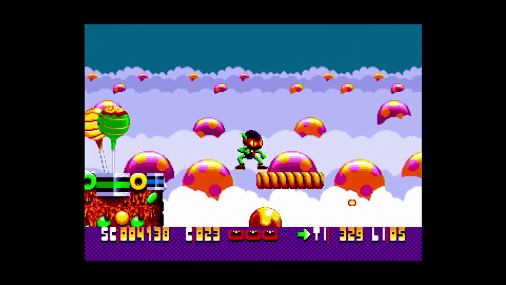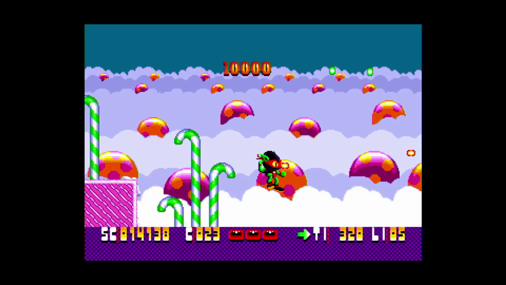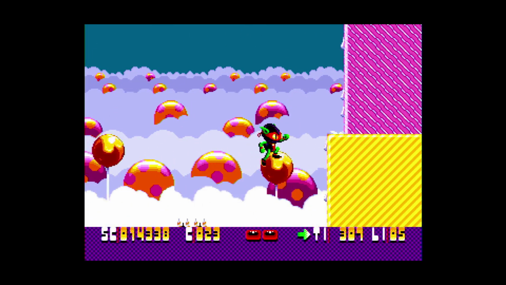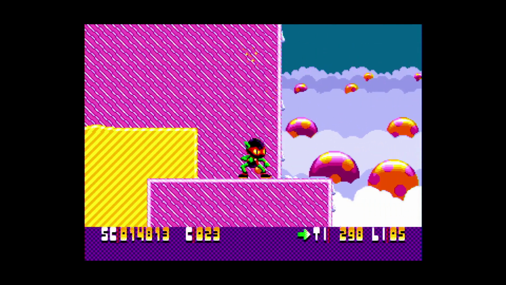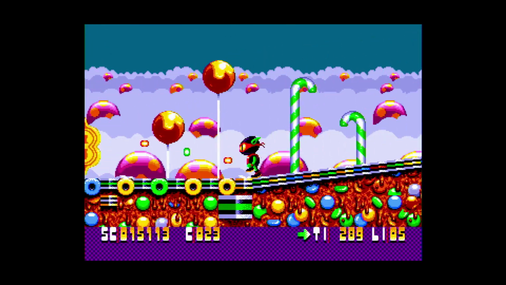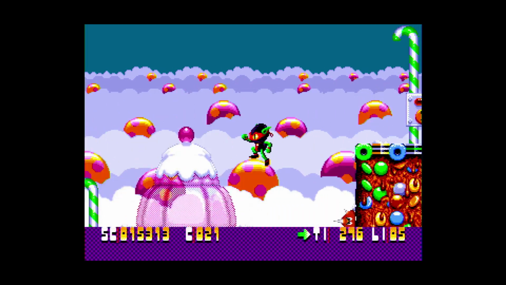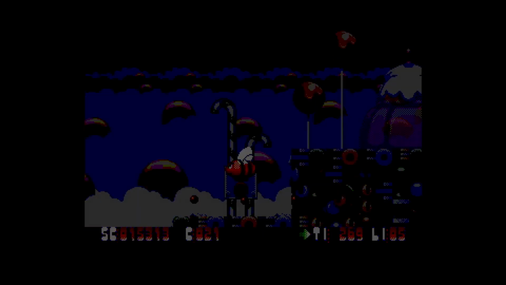Let's go. You need to watch those spikes, you can hardly actually see them. Very sneaky. Got time, lives. Not sure where your hit points are though. 22 items to collect. Oh, come on.